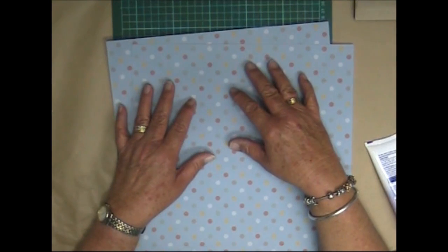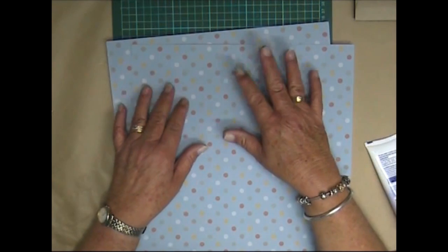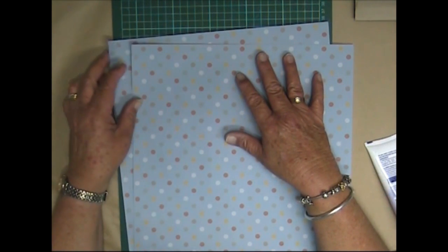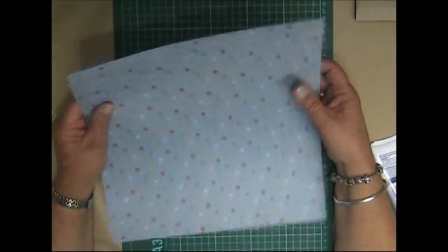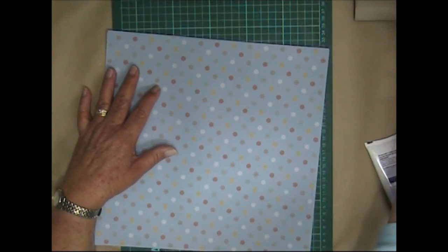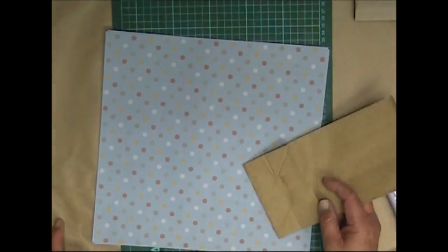I saw a similar way of doing this on YouTube. Someone from Facebook posted a link to the YouTube channel, and I'll put the link down below. I won't even pronounce the name. She did a fantastic job. No scoreboard, just folding the paper and using a bone folder. It was just amazing.